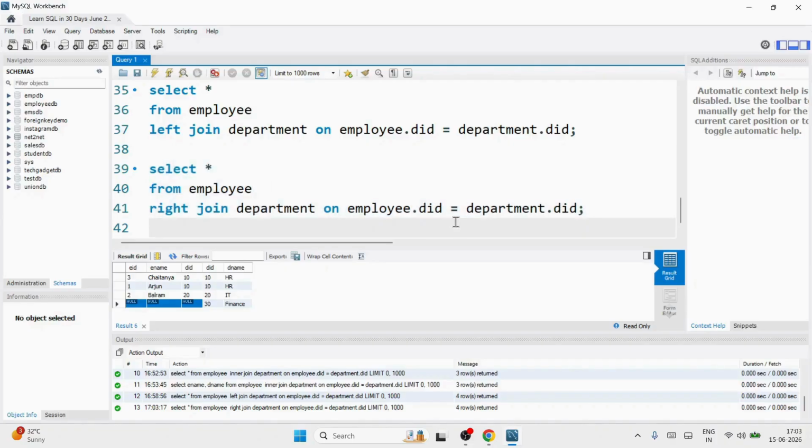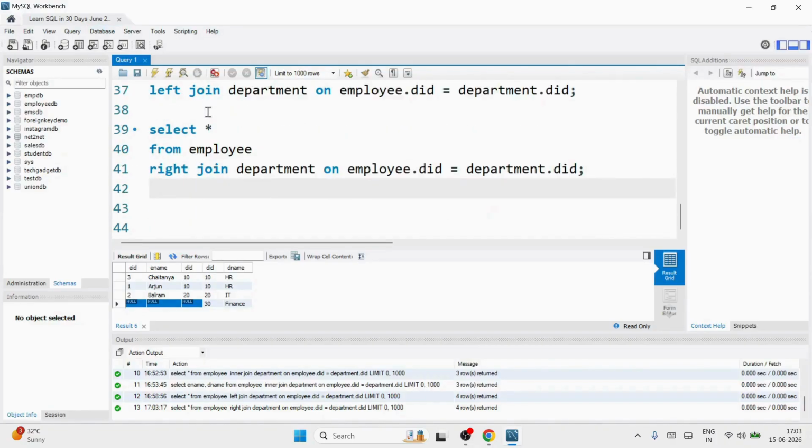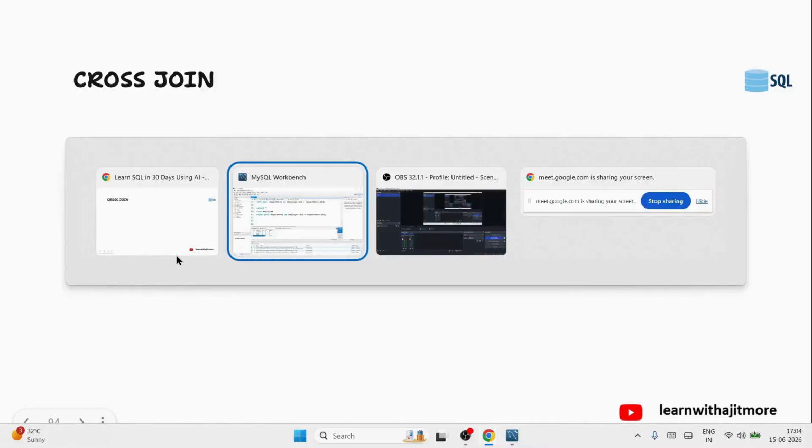Right? Hope the syntax is clear. You can print the selected columns if you want. Don't want to print all, then give the selected columns. Okay? And then comes cross join. Now, in MySQL, they have given a special syntax called cross join.